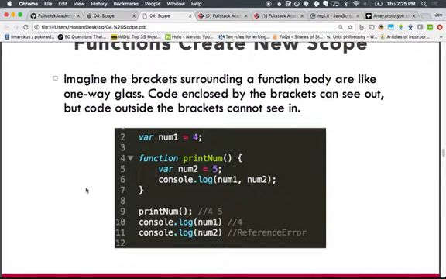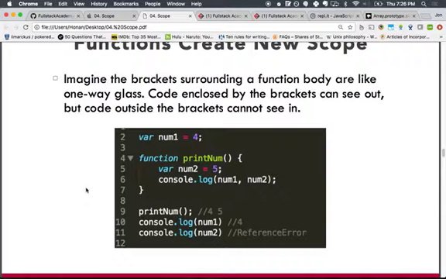But we can access it when we're logging out on line 6, because we're in the same scope where it's defined. And then we can also access num1, right? So this one, like I said, you see out in the global scope and see num1, and it knows its value, so it can log it out. But the global scope can't look in. Does that make sense?